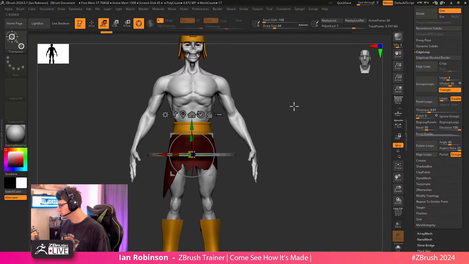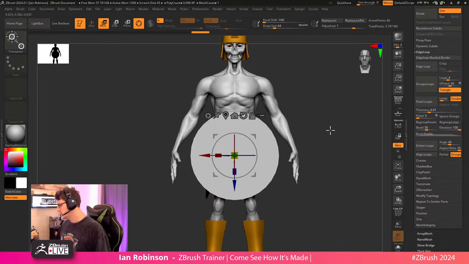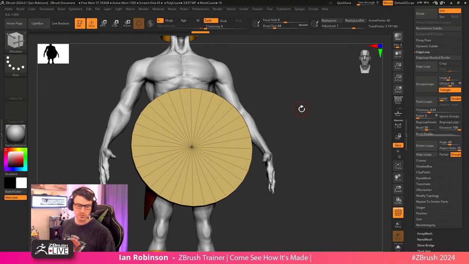Welcome, welcome. So here, I'm actually going to get a basic kind of Athens-style shield, which is round. And of course, reference is your best friend. Always lean into reference. I have some reference over here from the various video games, from God of War. So here I'll just show you. I'm just using Google real quick.